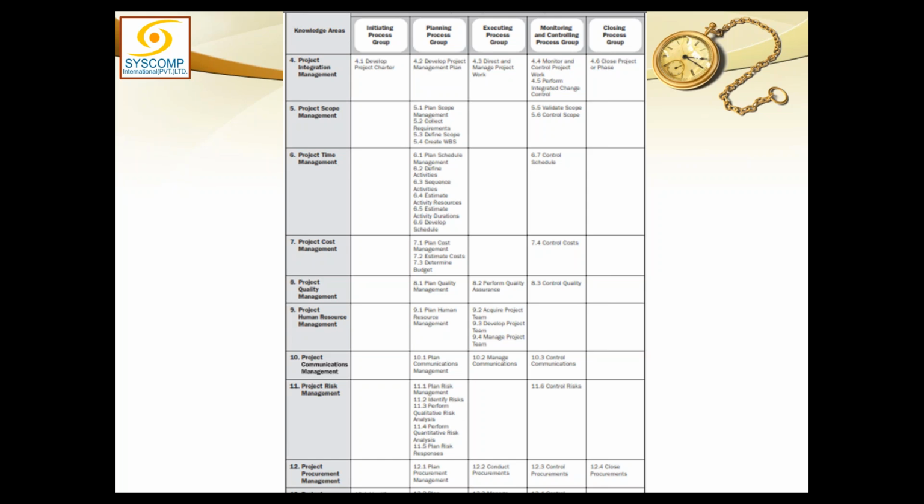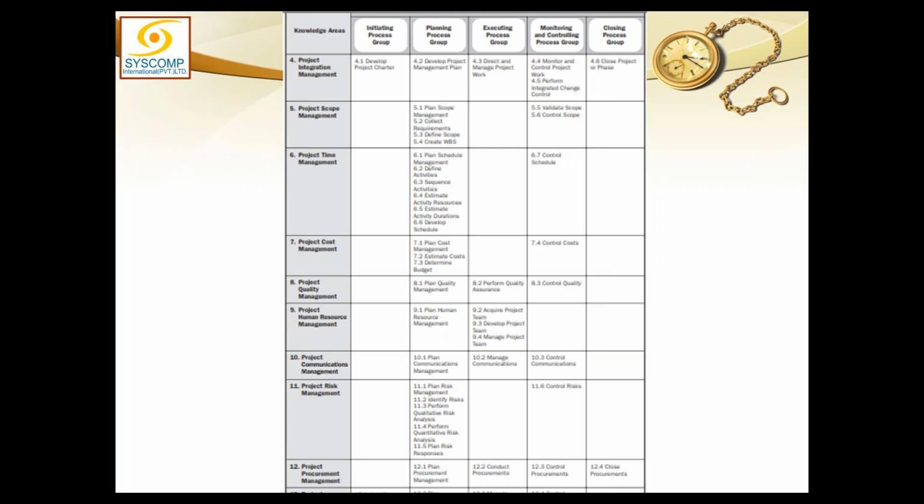All the work being done in scope, in time, in cost, quality, in all the knowledge areas is actually contributing to the project management plan, which is being integrated as a whole. And that whole is going to be executed in execution. So direct and manage project work in execution is the controlling process which will actually execute the project management plan, including all the other plans, right? That means the scope, time, and cost will be executed as a whole, not separately.